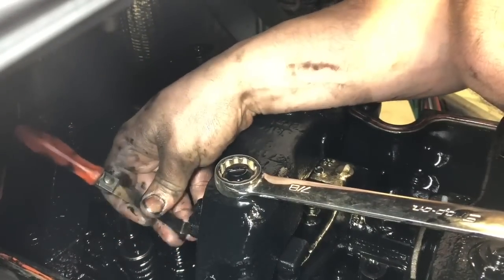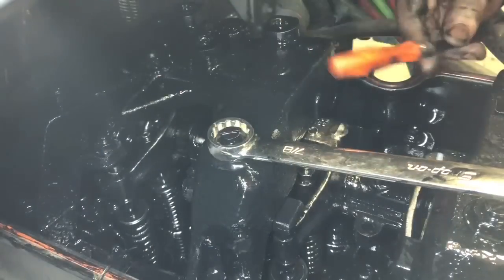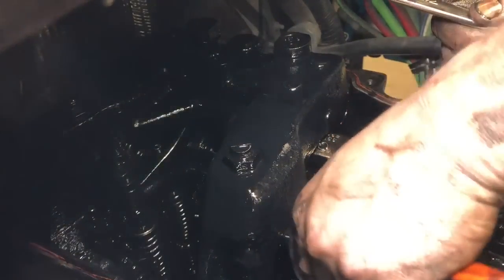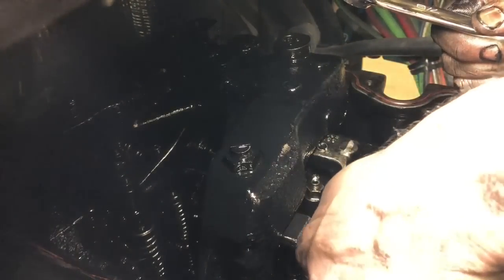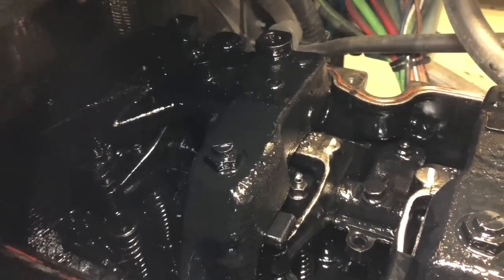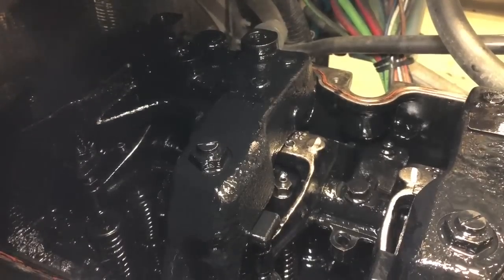These Jakes are set to 26 thousandths, same as the exhaust. That one is actually good. Get in here to this one. Hair snug, but I can live with it. So we'll bar it around and go to the next one.